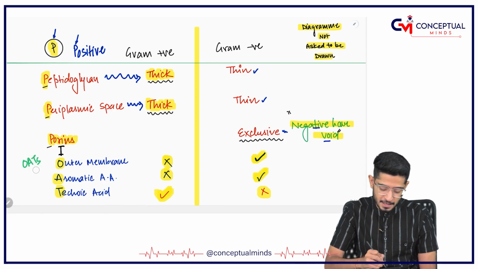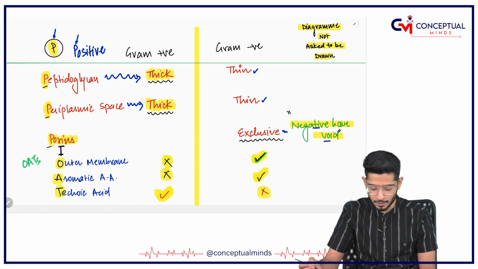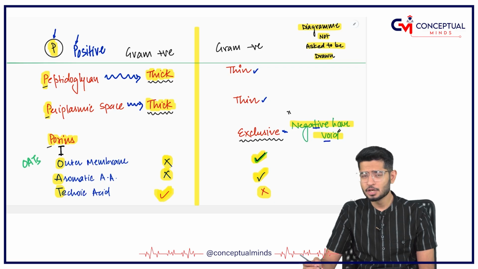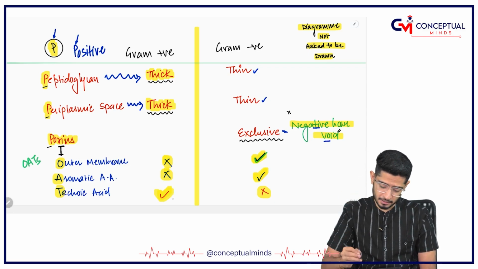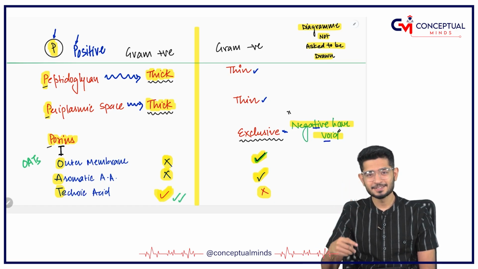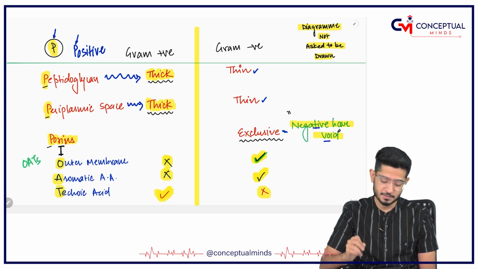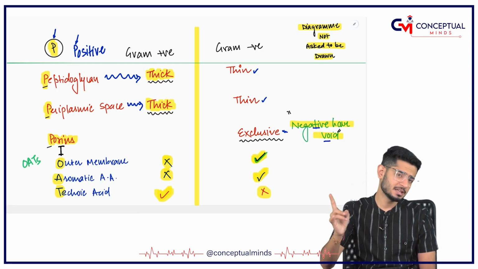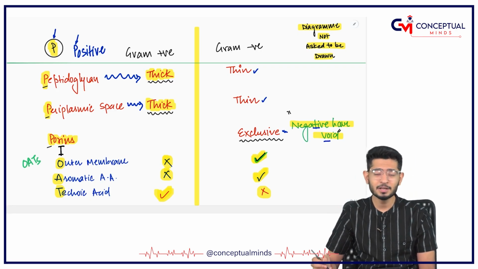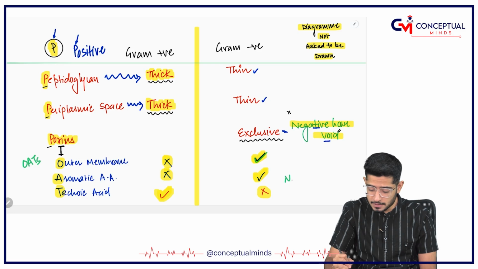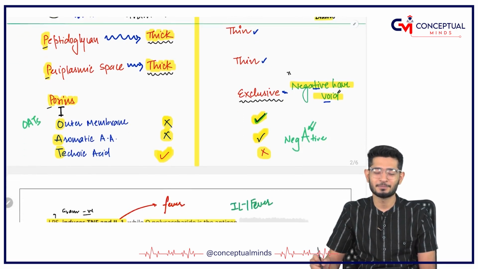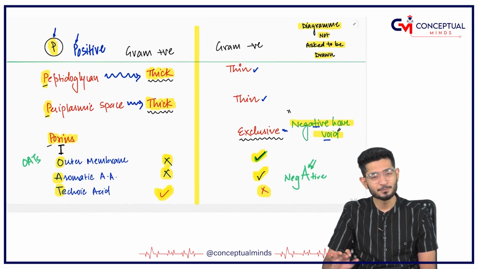Next mnemonic. O means outer membrane, which has got porins in the gram-negative ones. Coming on to A and T. A for aromatic amino acid and T for teichoic acid. I've already told you teichoic means tick, and if there are a lot of ticks, then it is going to give you positivity. So it is present in the gram-positive bacteria, whereas the remaining one, A, aromatic, is present in the gram-negative bacteria. And if you see, negative is having A in it, whereas positive is not going to have A in it. So what this A signifies? A for aromatic amino acids. So this is all about this beautiful table.